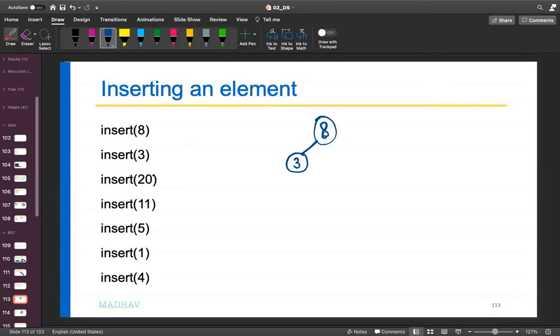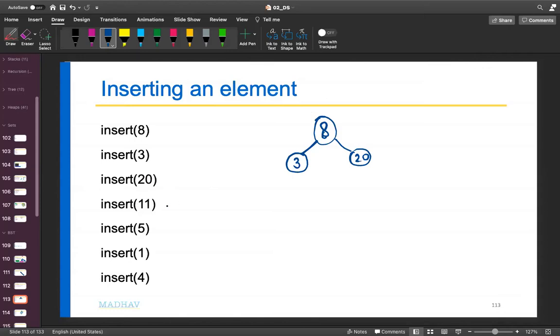Now go to the next operation, insert 20. How do you insert 20 now? So you will start from the root node. It is larger than 8, meaning my element 20 is larger than the root node. So go to the right subtree. There is no right subtree, no right node. You create a new node. So I created a new node 20. Okay, so this is a BST. Yes, you can see everything is ordered.